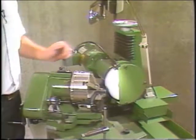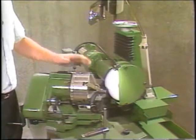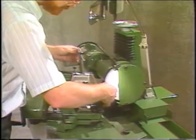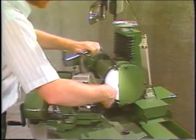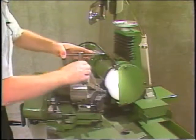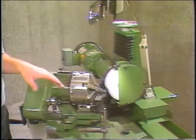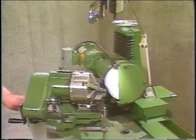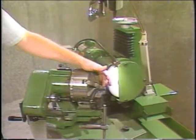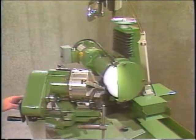To set up and grind a right hand core drill, you'd first put the latch in the right hand slot, and rotate the lip of the drill onto the setting blade. Now with the core drills, you do not use the oscillation. They're simply having the in-out motion of the cam, so you lock out the oscillation. That is, you push the pin up into the workhead and loosen the knob in the back, and then set your lip to any place that you want to set it, any place that's convenient.